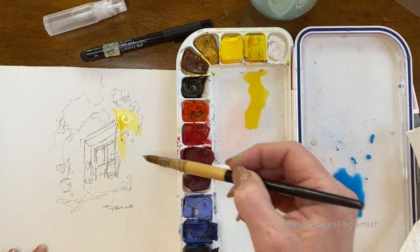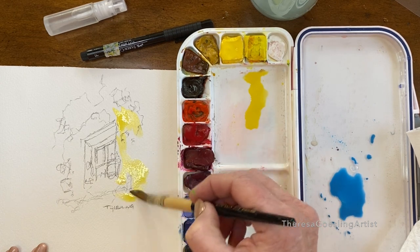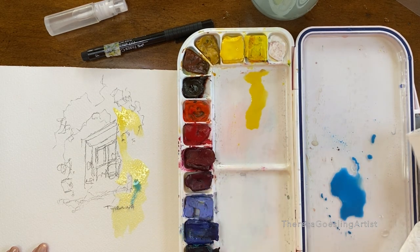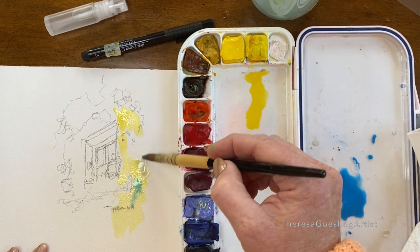Notice how my brush is very wet. I do have a paper towel that I dab on next to me, but I like to have a shine on the paper so that my colors will mix and mingle. Here I'm grabbing my manganese blue with a little lavender.